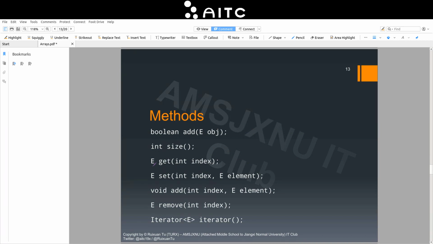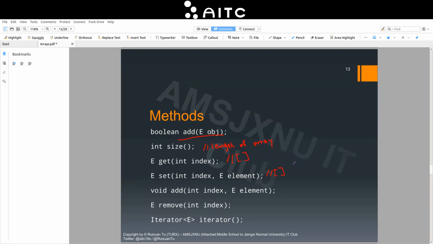Methods, just like we mentioned before, are used like normal arrays, but it has more functions. For example, size is the length of the array, and get is this, and add is this.